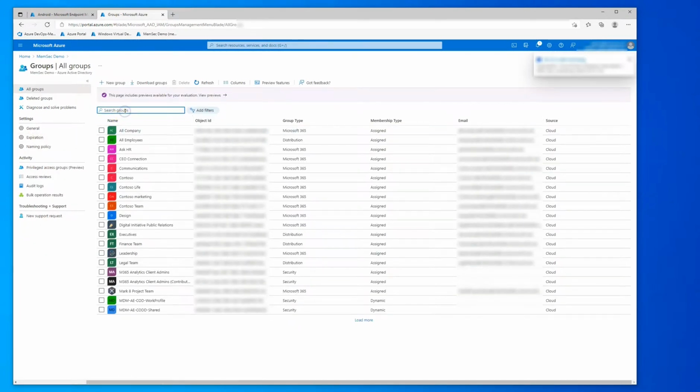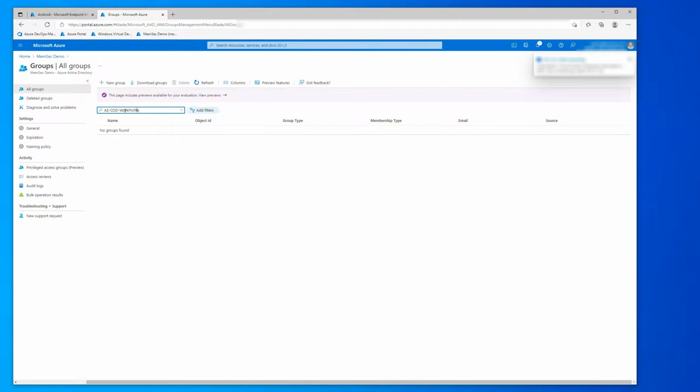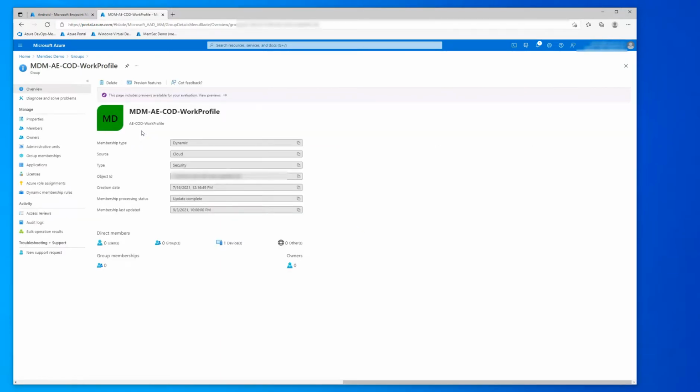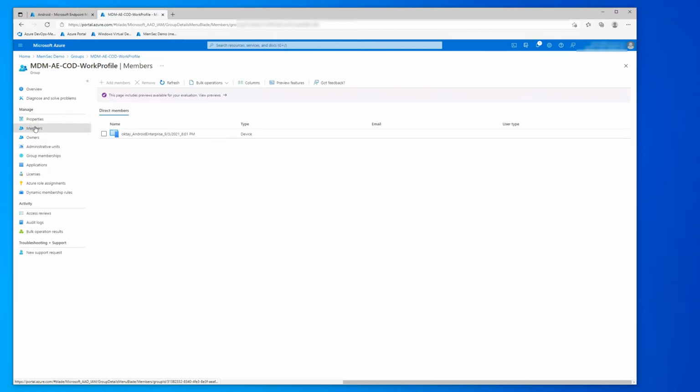Let's look up the security group. This is the dynamic security group, and every device that has been enrolled with this token will be a member of this security group. And as you can see, the device registered itself nicely in Azure.